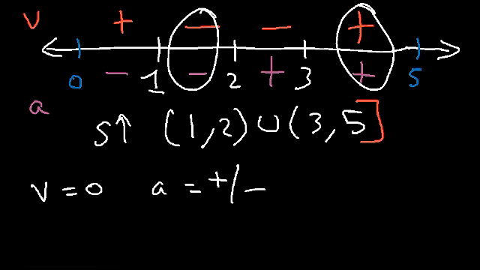If the acceleration is positive, the velocity is about to increase. It's about to go from 1, 2, 3 to 4. So it's about to speed up. It's moving away from 0. If the acceleration is negative, the velocity would decrease to negative 1, negative 2, negative 3, negative 4, which the speed is still positive. So the speed is going from 0, 1, 2, 3, and 4, even though the velocity is becoming more negative. So either way, if the velocity is 0 and if the acceleration is positive or negative, the speed is about to increase. So it's speeding up. Now the velocity is 0 at 1 and 3.